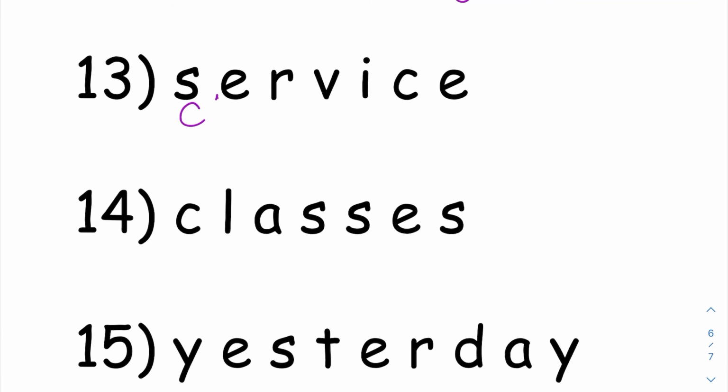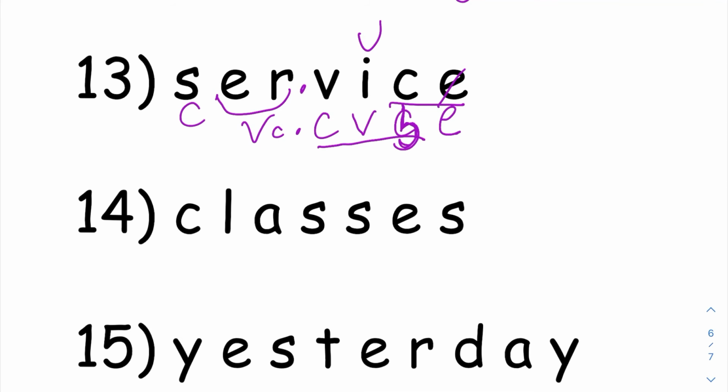Good. Our next word here, there's our first best choice for ER. You'd think that vowel, consonant, E would make the I say I, but it would be service. We have that CE there to make it center city, cyclone, my soft sound, so I'll mark it with that cedilla. So consonant, vowel, consonant, mark it with the breve. Vowel, consonant, consonant, vowel, we'll divide in between. So my first syllable, sir. My second syllable, vis. Altogether, service.